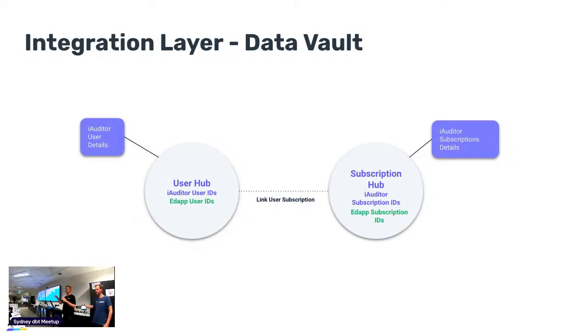So in your integration layer, essentially what you're trying to do is take the data from a system-centric view to a business-centric view, because of course your business users want to see data about their customers, and they don't care if it came from Salesforce or from your internal system or from some external source. All of those systems will typically assign their own ID to an instance of the customer. And what this allows you to do pretty quickly is combine all of that data.